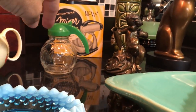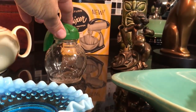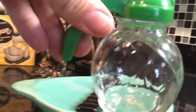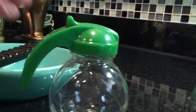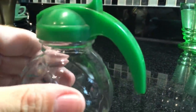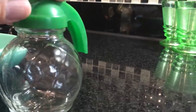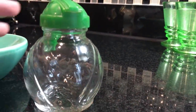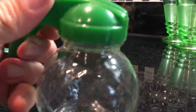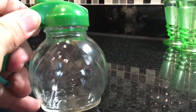A syrup pitcher got all excited there with the strawberry shortcake talk. This one sort of has an art deco, very 30s-40s flair to it. Not Bakelite on the top, but an early plastic, and I love the color of the green. Very streamlined, very 1930s. Even the embossed lines on here are very deco, and of course it works beautifully. And we expect to see the HA for Hazel Atlas, and there it is.